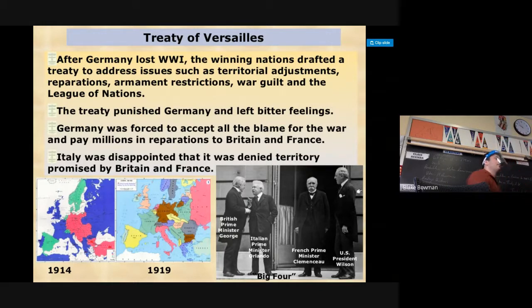But who was the blame mostly placed on? Germany, right? Okay, so sole blame, we're going to call this the war guilt clause. This just showed that Germany was acting out. Okay, they're being really aggressive with their military tactics and the way they were, surrounded by these other countries like France and Russia. Okay, they wanted to make sure that Germany could never become a strong military power again. So sole blame was placed on Germany. 2, good job, Troy, reparations.